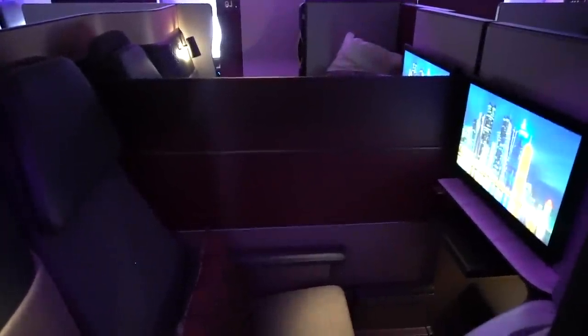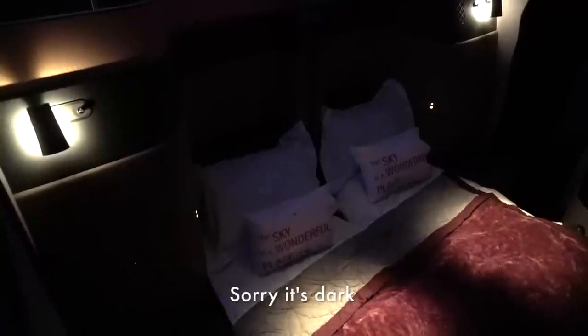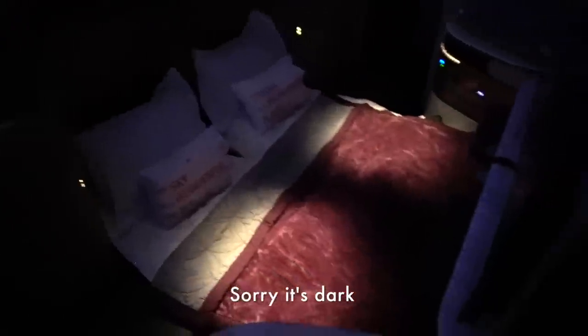If anything, sitting backwards makes it easier to gawk out the windows at the massive General Electric engines. The middle seats are obviously best for couples, with an adjustable divider that lowers, and they convert into a double bed — as you can see with this footage I took after takeoff. The crew were really proud of their product and offered to set up the bed in a pair of empty seats. You can also open up four middle seats for a family or group of friends.